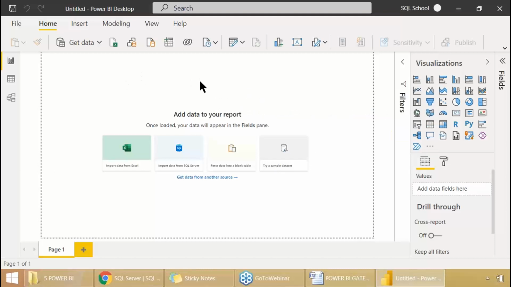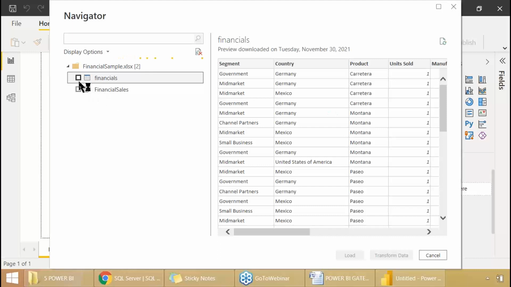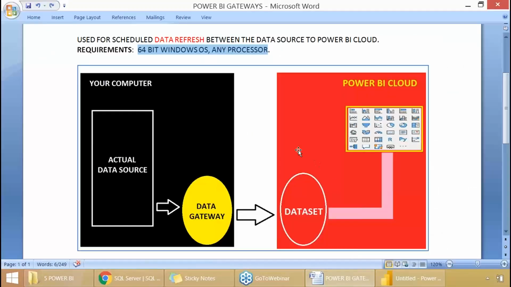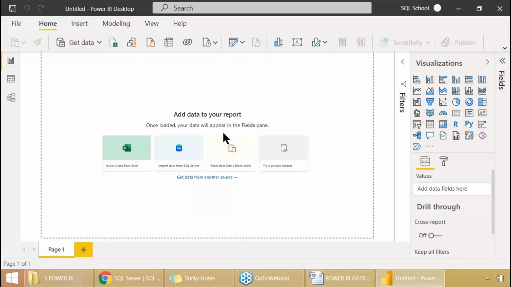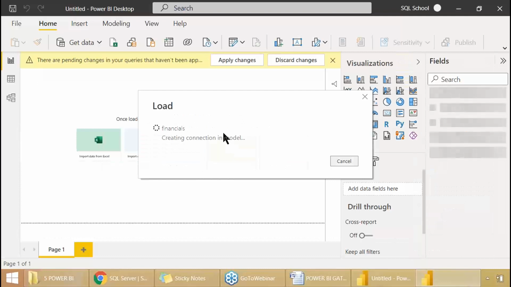Let's say connect. Select, for example, this financial sales data. We click on load. Just click on load. Okay, here it is.